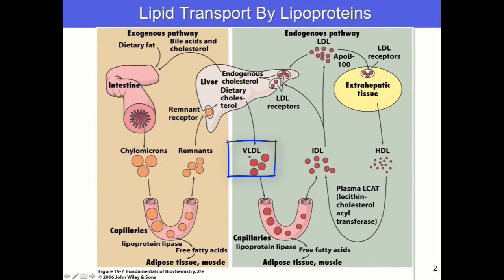As the VLDL particles circulate, they also encounter lipoprotein lipase in adipose tissue and muscle. The triacylglycerols are broken down, and as a consequence, those triglycerides are lost and taken up by these tissues. The VLDL particles become more dense, they turn into IDL, and they then pick up cholesterol in a process that I'll talk about in just a second, and turn into low-density lipoprotein. These are cholesterol and cholesterol ester-rich particles. These molecules can then be cleared from the circulation by low-density lipoprotein receptors, and that process occurs both in liver and in extrahepatic tissue.